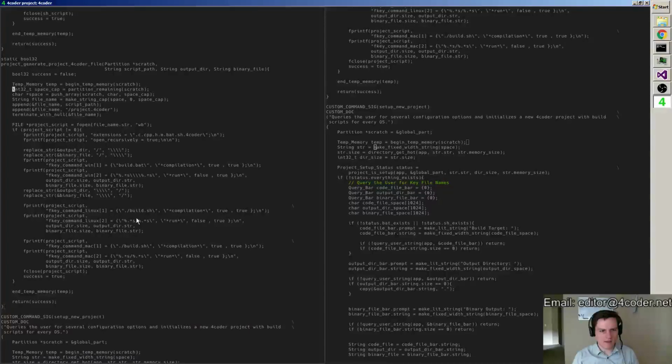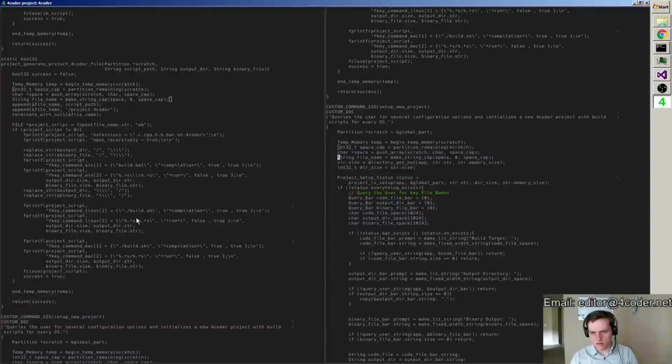We're going to take the entire space of this thing. That's going to be renamed to script path. And so we're taking the whole thing. We then get the directory, the hot directory, from the core, like so.